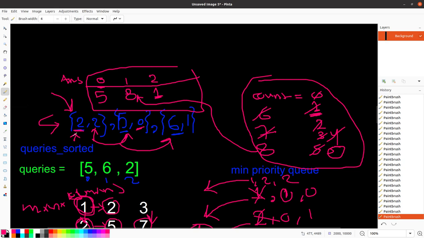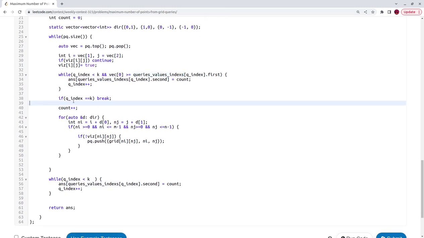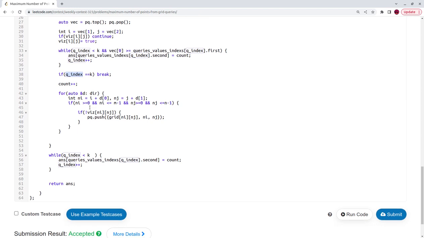Other than that, we store the answer, and we keep increasing the index value until it becomes smaller. Here we check if queue index equals k. We are done, so we break. count plus plus.